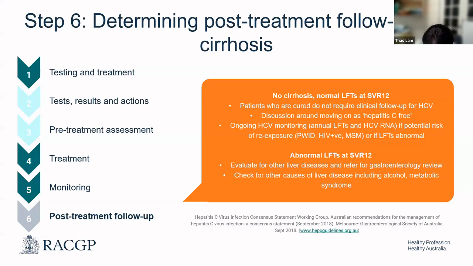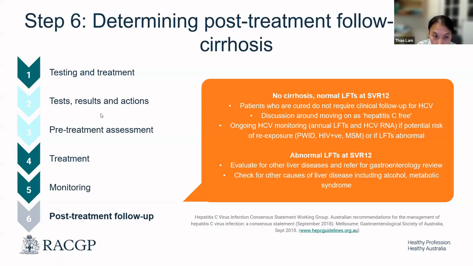So what's the follow-up for people once they've been cured of their hepatitis C? This really depends on their pre-treatment level of fibrosis. So if a patient had no cirrhosis and they had normal LFTs post-treatment, they're cured. There's no follow-up that's required specifically for the hepatitis C. However, if they do have ongoing risk factors for reinfection with hepatitis C, then offer them an annual screen, or when liver tests become abnormal again.